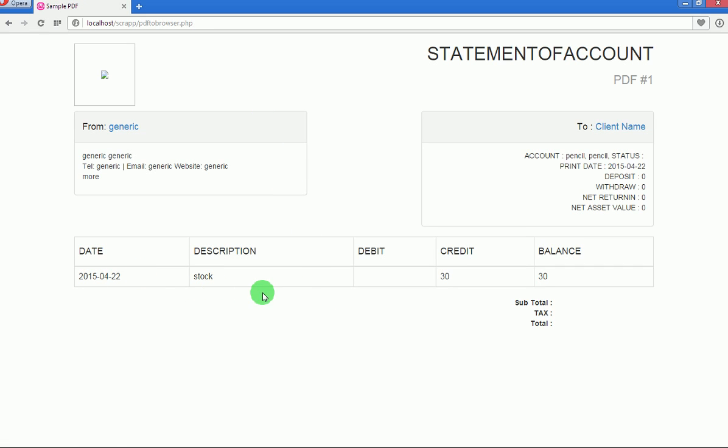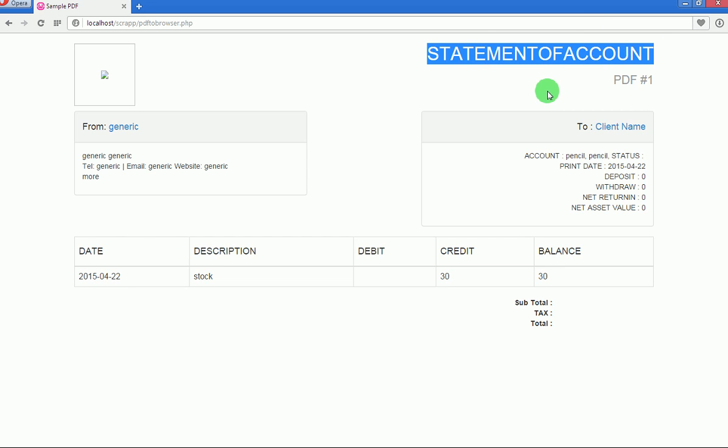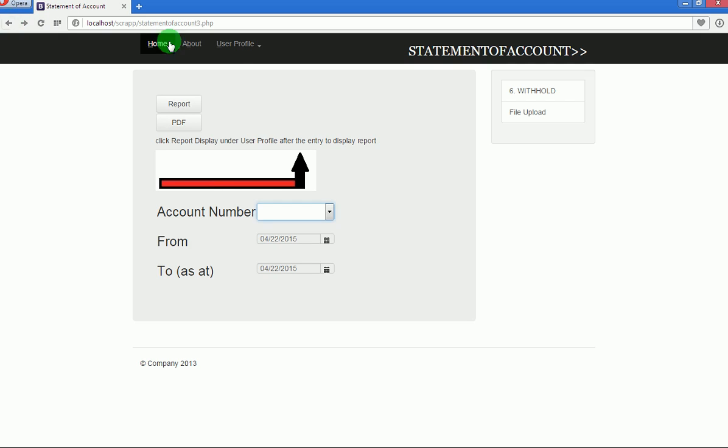Right, so on this date 30 quantities of pencils was credited, and the balance remains 30. So that's the statement of account. So as an accountant or as a storekeeper, you'll be using the statement of account a lot to know your current status of your account numbers or of your stock, right?